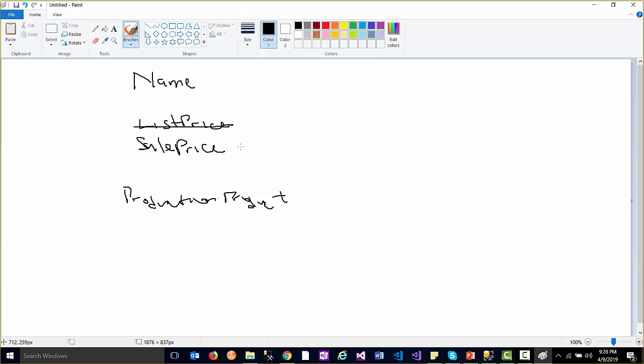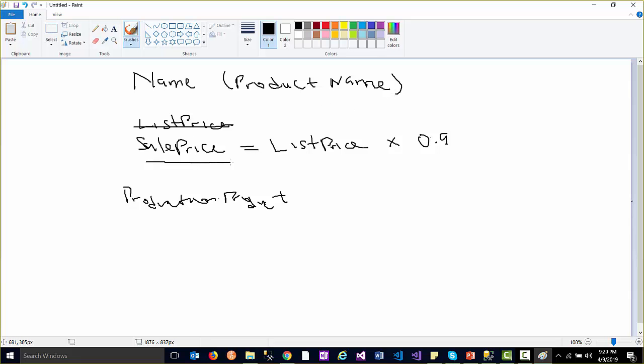We have been told that the sale price is equal to the list price multiplied by 0.9. And we've also been told that when you retrieve the name, don't call it name, call it product name, so that whoever you are writing the report for will know exactly what it means. And then the sale price, you can just call it sale price.